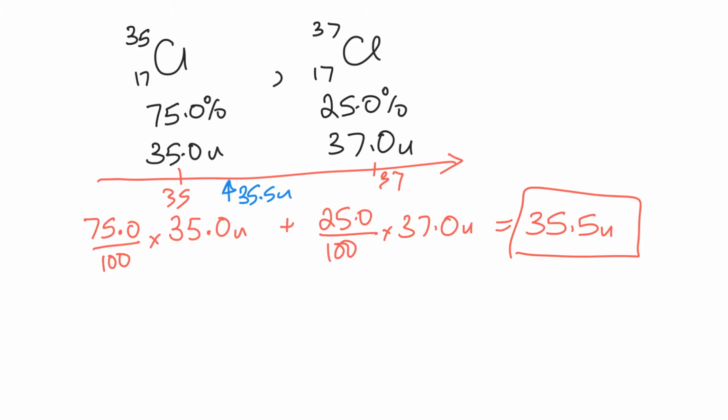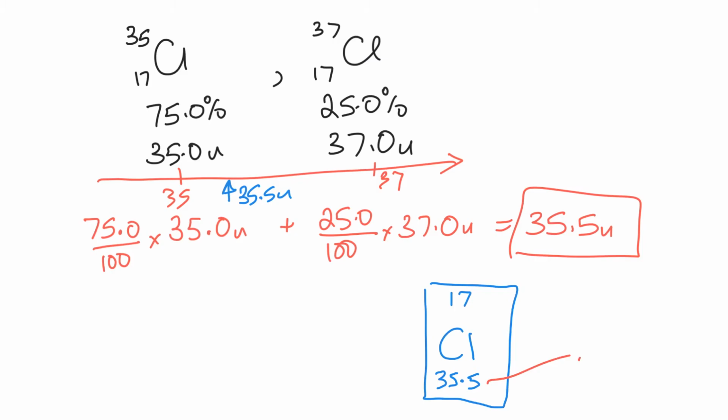So let me give you another example to try. But before I do that, I should probably tie back to something we looked at earlier. On the periodic table, if you look at chlorine, it's got the symbol Cl, so hopefully you've memorized those element names and symbols. Directly above it, it's got the atomic number, the number of protons. And underneath, it actually has a fractional number, depending on how many digits, it might say something like 35.5. And what is that number at the bottom? That is the atomic mass.